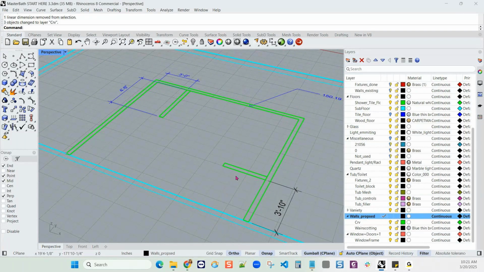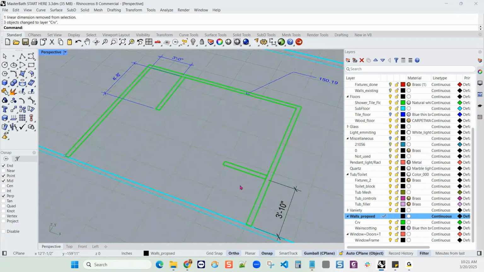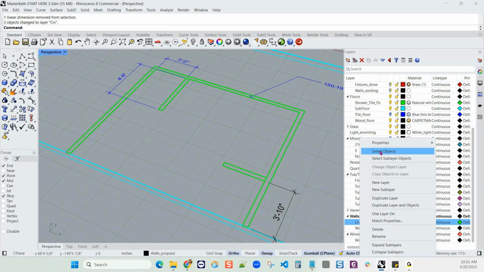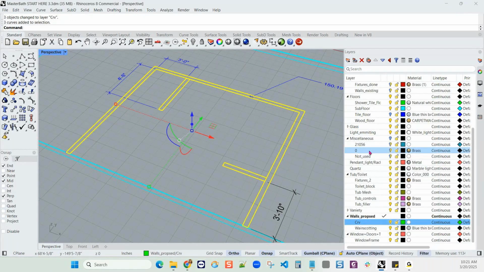It's just a feature of Rhino, and you don't have to use it, but I think it's good to start thinking about how it can be used. So if I turn on history here, I'll come back to history, but right click on curve and do select objects.